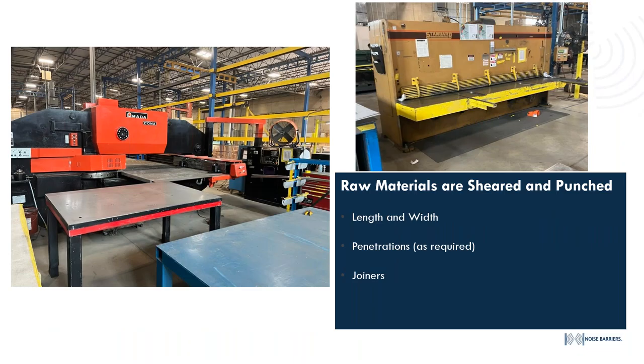On a Quiet Perf panel we're just having to shear and typically break the panel. You could have to punch the material — like where electrical is coming through the panel — but more often than not these are long lengths of panels with very few cutouts or punch-outs. So we're going to shear the length and width as needed, punch any penetrations required, and also shear and fold any of those joiners — on the top some sort of J or Z as we call them. On the left you can see our armada and on the right our shear. We've got multiple shear and breaks on the panel line always working on either standard HP modular panels or on our Quiet Perf product line.